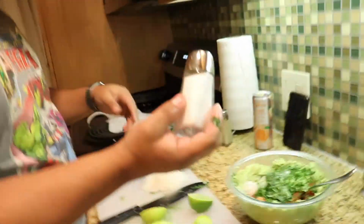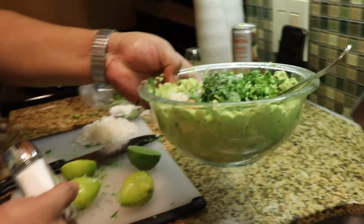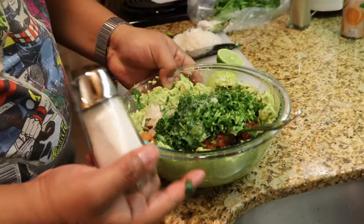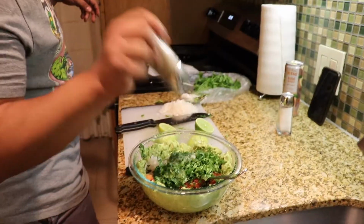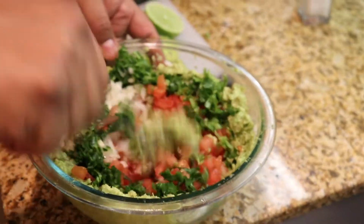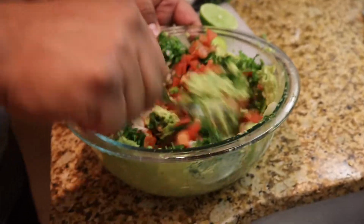A little salt too. Got a little salt now. Gonna add some salt. Salt Bae right here into the bowl. Now we're gonna add some pepper. Pepper Bae. Now we're gonna start mixing.